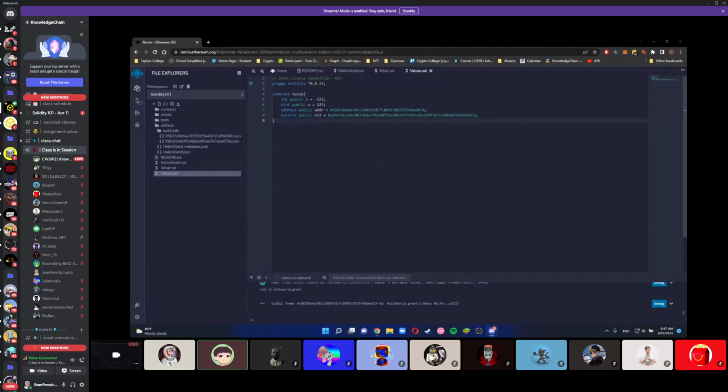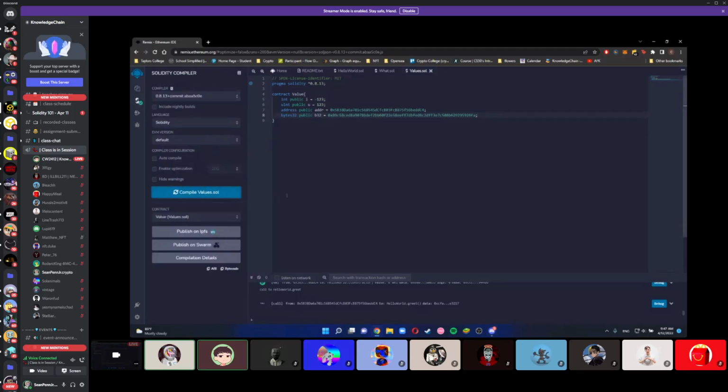Yeah, for those that are trying to compile this, if you don't have a proper address or proper bytes32, it will not compile at all. For mine, it does. I can copy paste these two addresses if you guys want to use this just for the example. So you guys can try compiling to make sure that it works for you guys. So that would be the public address. And this one that I'm just sending now would be the bytes32 address. So if you guys want to just add that into yours and see if it compiles, just to make sure that it works for you guys.